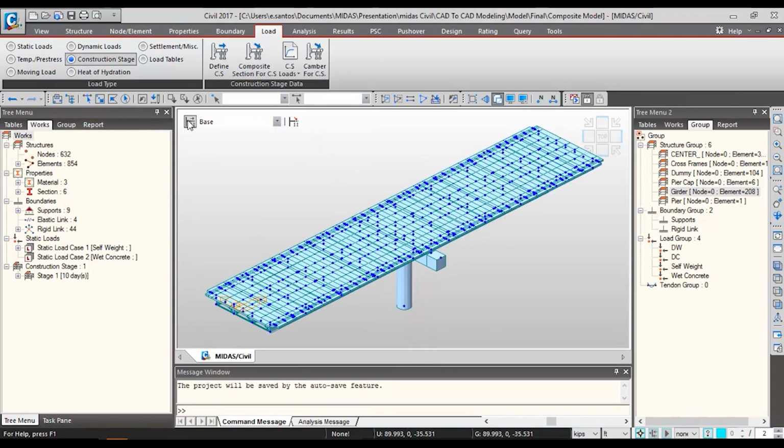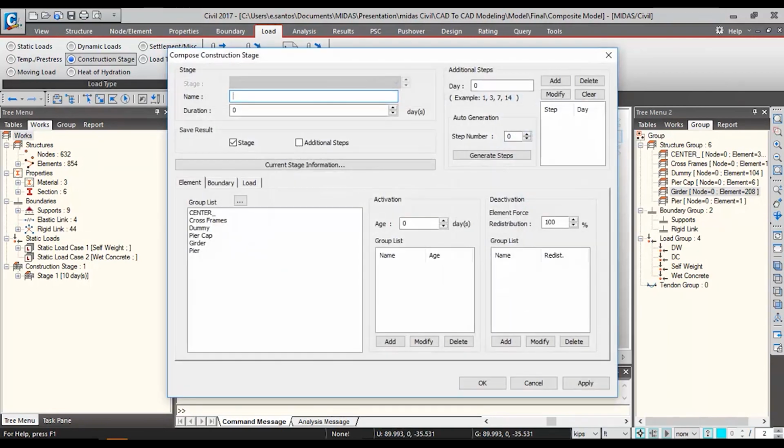Let's go back into the base and let's add another construction stage. Let's say stage 2 with 10 days of duration. In this case, we're gonna add the cross frames and the girders with 0 age.